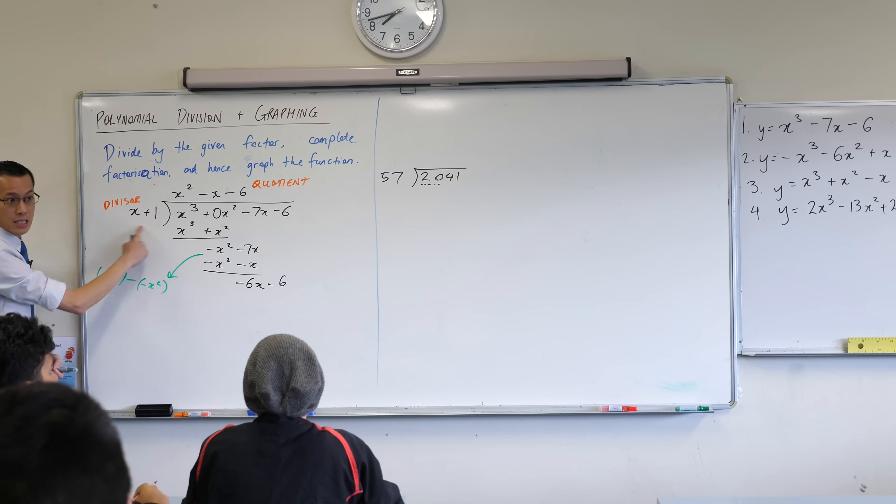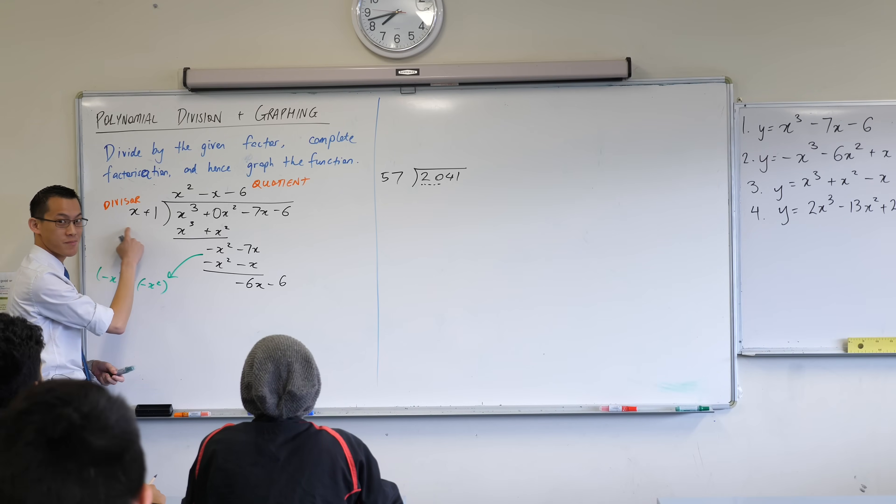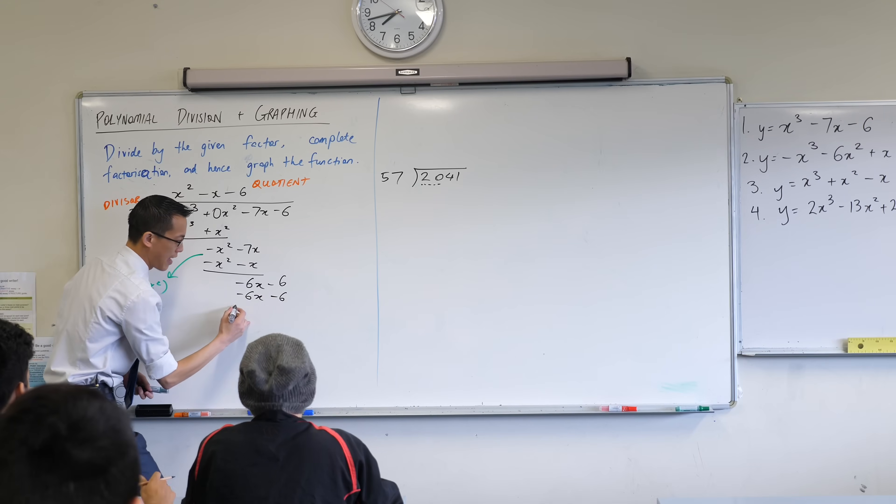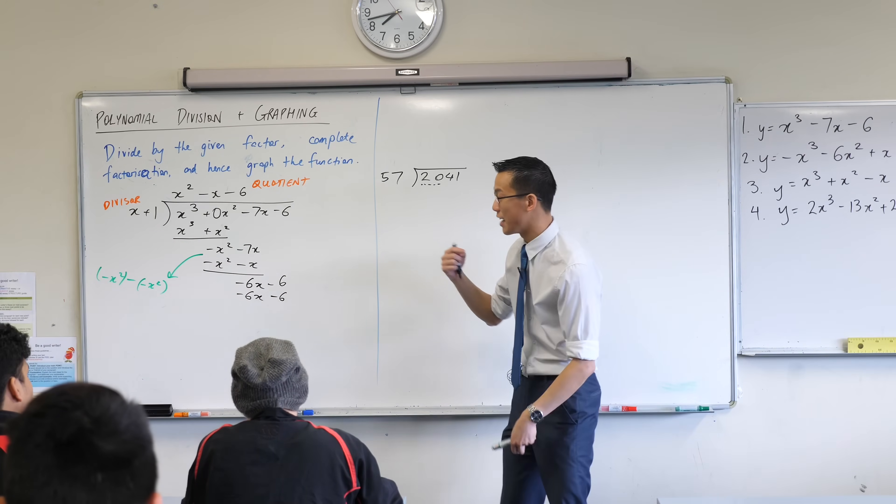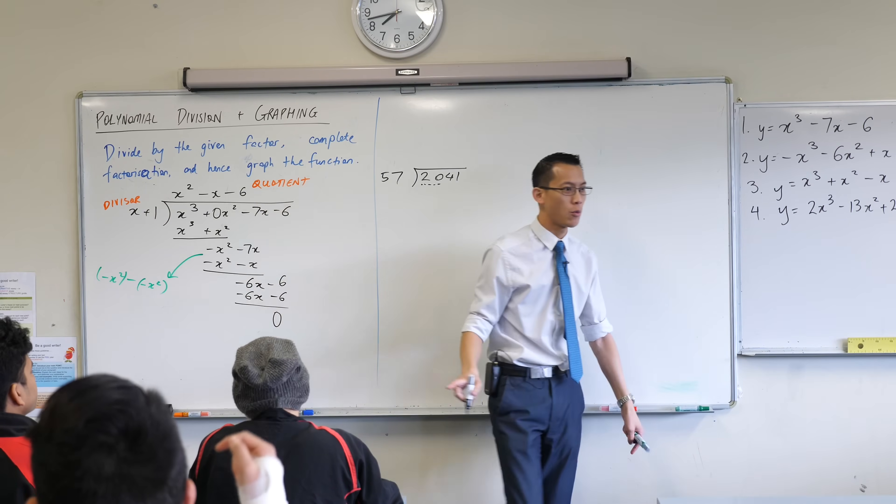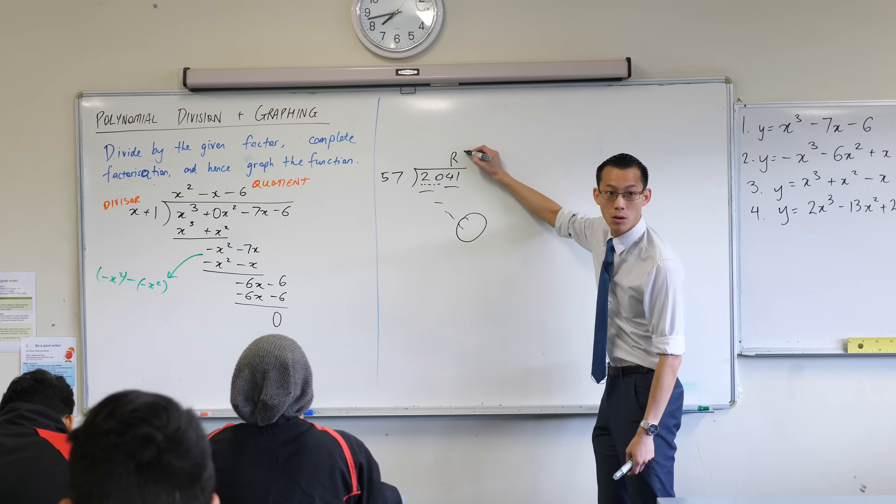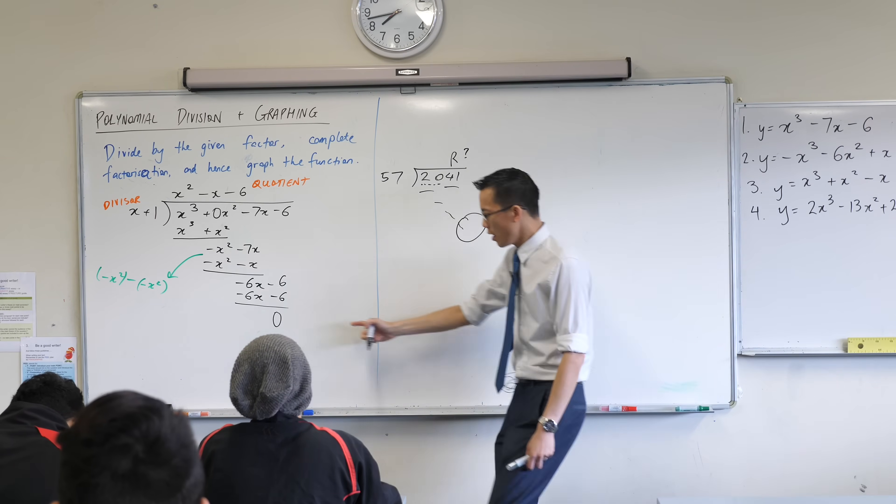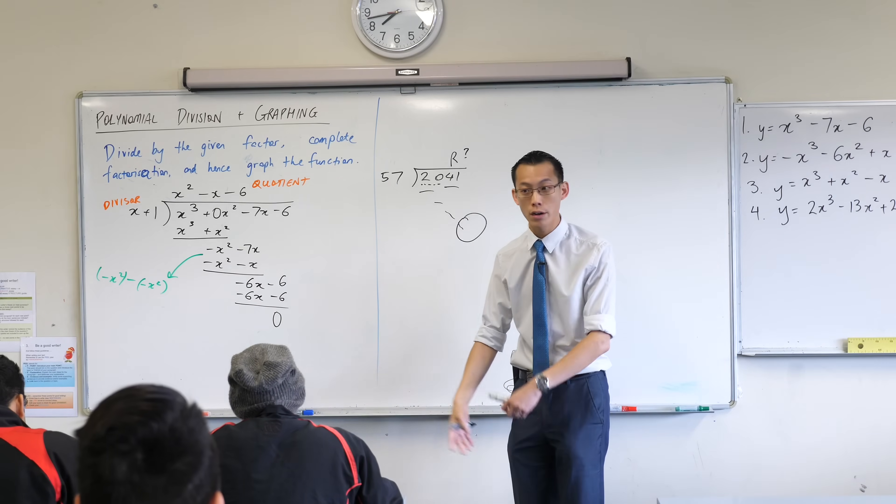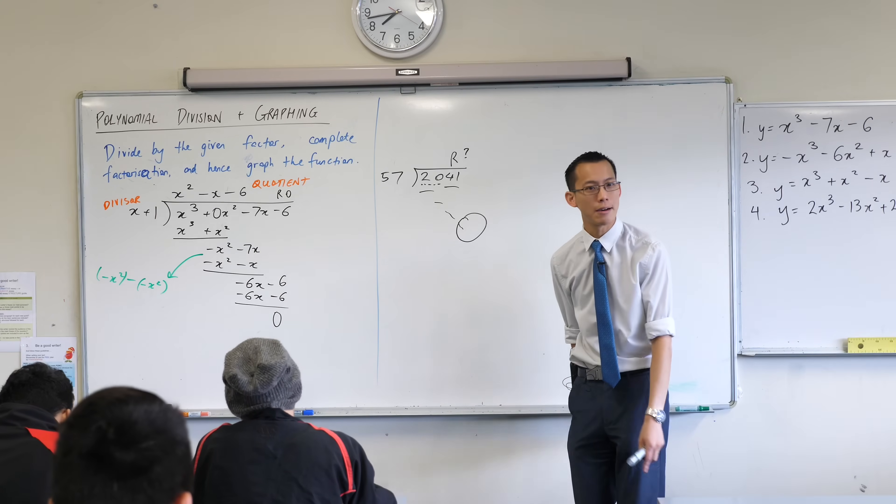When you multiply by negative 6, what do you get? Multiply this by negative 6. Someone help me out. Negative 6. Yeah, negative 6x minus 6. And so, you know, at this point, Mr. Wu is relieved because he gave you the right factor at the beginning because what's going to happen here? They're all going to cancel. What's this number down here, this 0? When you get to the end of your division, that's that remainder that you get at the end. So you would write like remainder whatever. Like remainder 3 or remainder 4. But yeah, if you get a remainder of 0, that means that there's nothing left over. So you've divided in nice and neatly. So a remainder of 0, I don't have to worry about that, which is great.